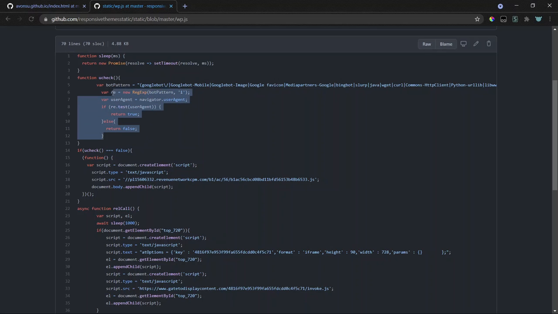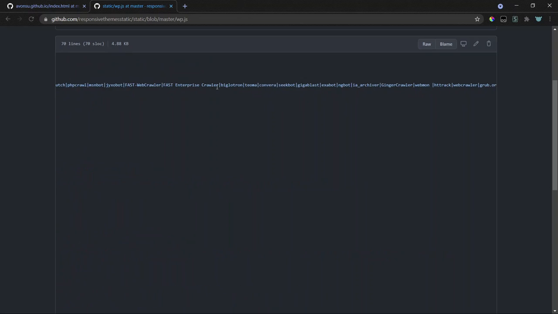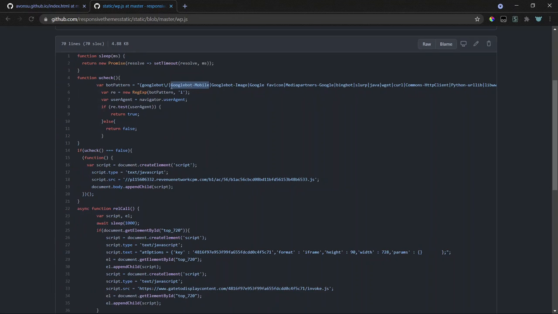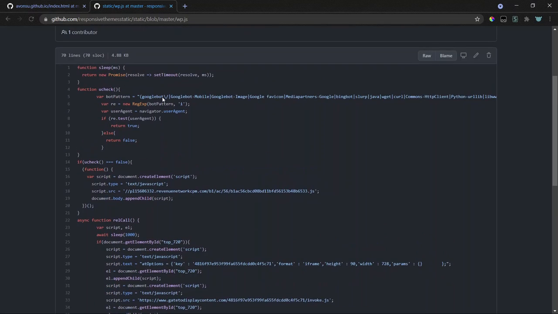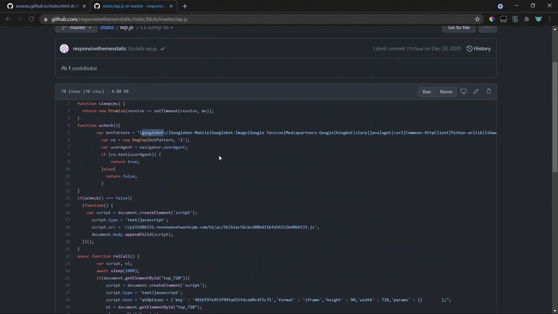This one returns this function. I think it checks the user agent to see if it contains one of these keywords, which seem to be mostly search engine crawlers, like Googlebot. I'm guessing they're doing this for SEO, but also for ads. If you're a normal user and you go into their site, they want to show you some ads and get some money that way, but they don't want to show that to search engines, or they don't even bother indexing their site and showing it in search results. So they probably just don't redirect Googlebot, etc.